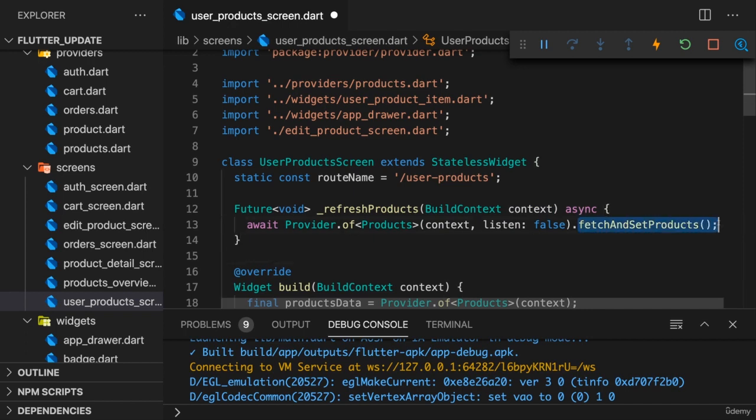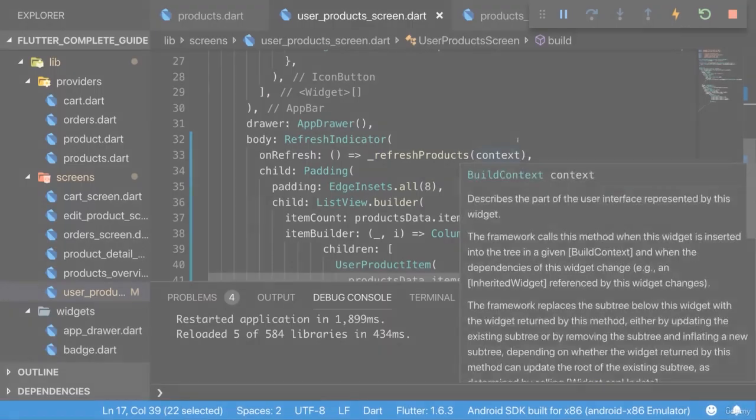We just want to trigger the fetch and set products method. Therefore, I'm calling it here, and I'm adding listen false here to avoid any problems with that. This is something we didn't add thus far, but something you should add in your code in this refresh products method to avoid unnecessary widget rebuilds. That should already be everything.